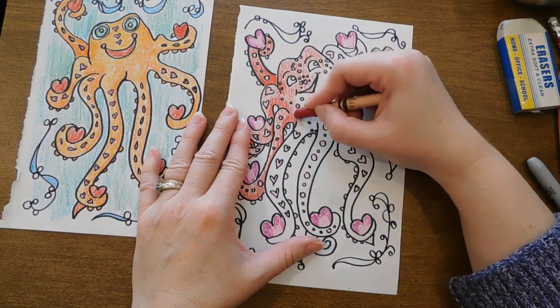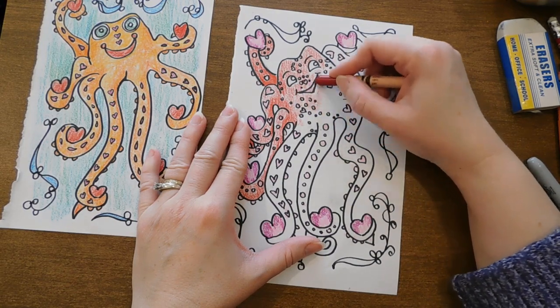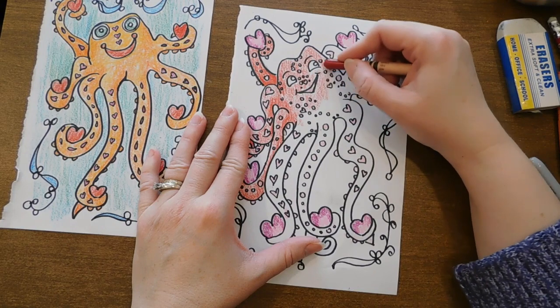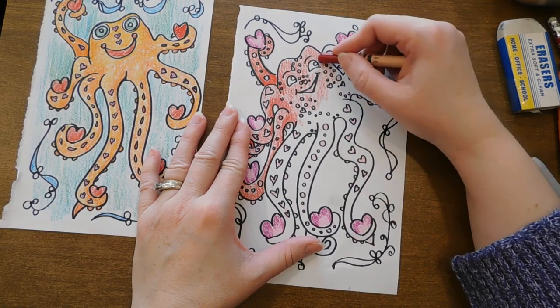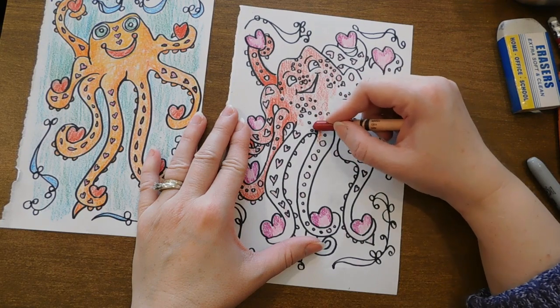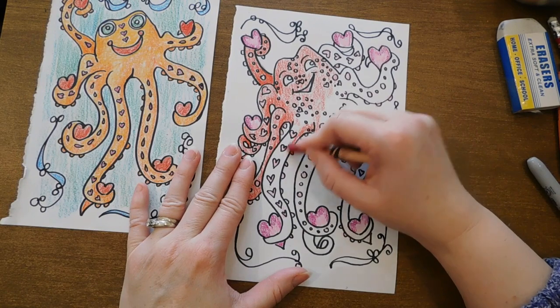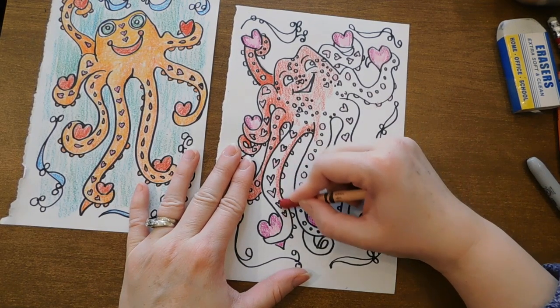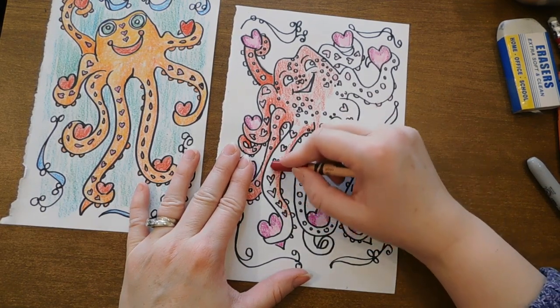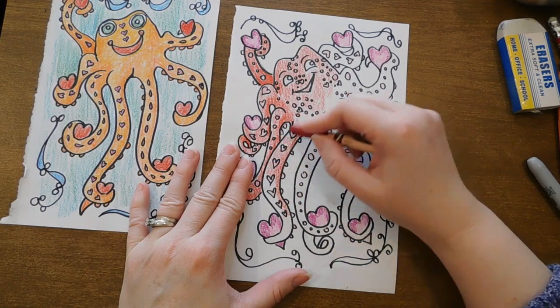Okay, light again. Oh, it looks so happy. So happy. Happy octopus. Trying to get between those hearts.